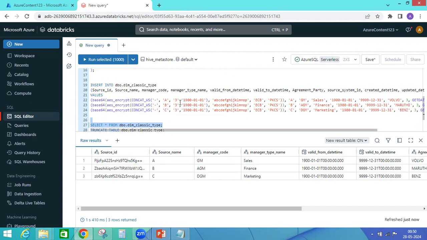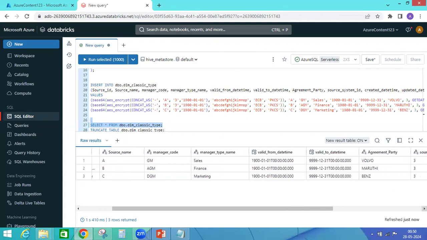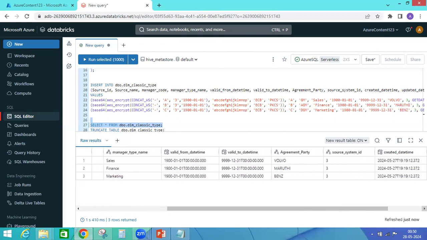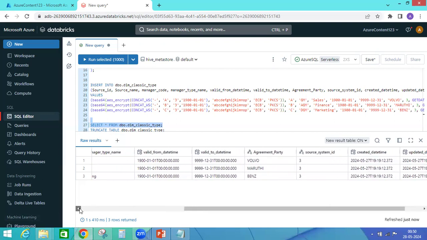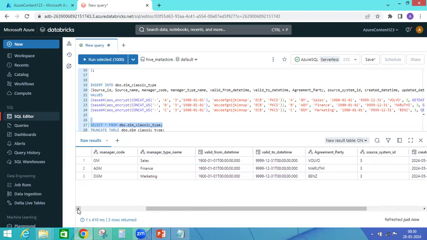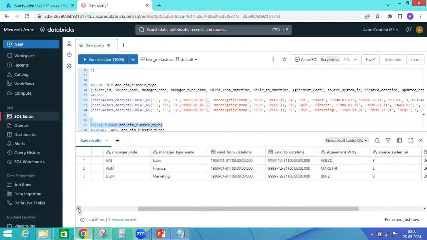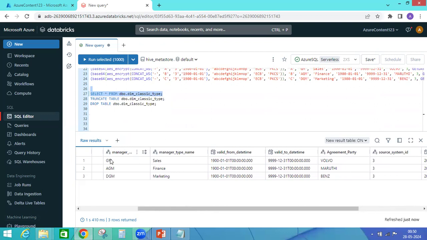Since we have 3 values, it created 3 different encryption values, and the respective values are generated here. So you can see your table. This is how you can use this encryption command, and this is how you can create encryption values.